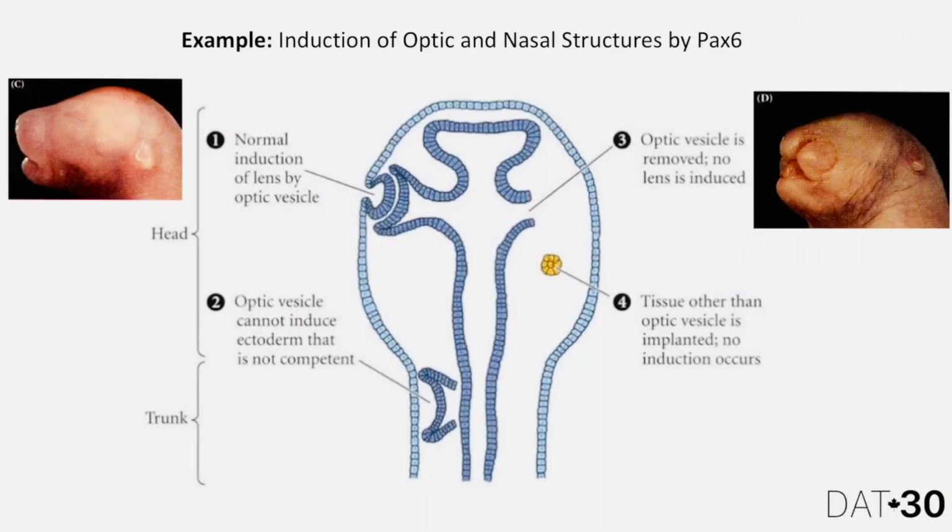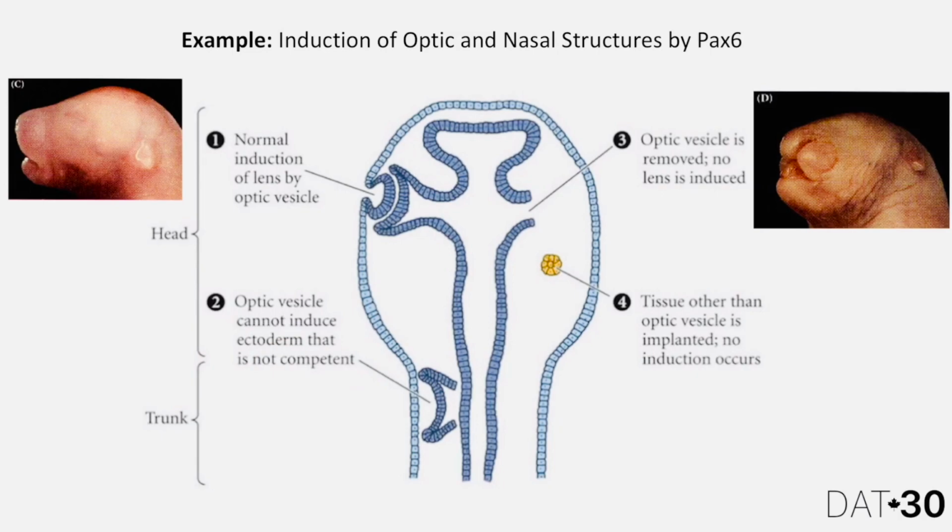So let's talk about this example of the optic vesicle in the model organism Xenopus. Eye formation is a very complex process, and we know that not all tissues can respond to the signal being produced by an inducer. First, in eye formation, there is a tissue that is necessary to cause the lens to start forming. That is the optic vesicle, which induces the lens, which acts as the responder. However, if you took the optic vesicle and transplanted it to the lower region of the embryo, such as where the trunk is at, the tissues do not have the receptors to respond to the inducing signal. In other words, they are not competent.